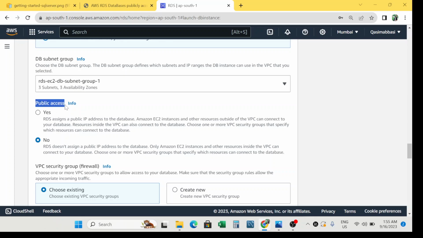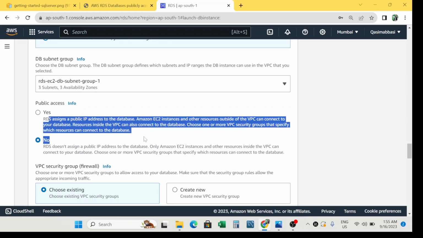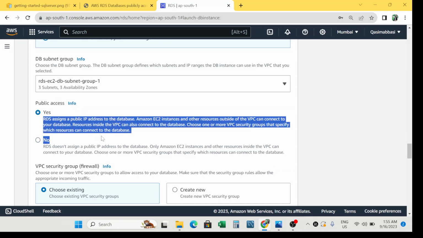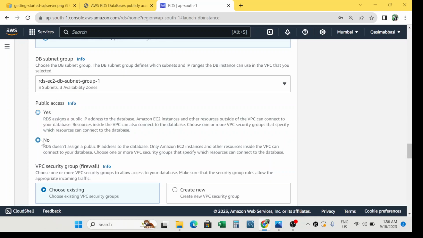Since we know that our RDS should be on a private subnet, we do not need to select yes over here, because if we select yes then it would be publicly accessible. Since our database is private, we will always select no over here.